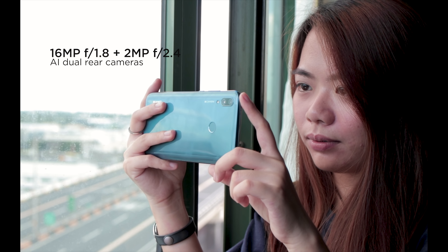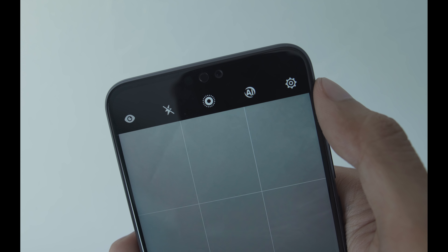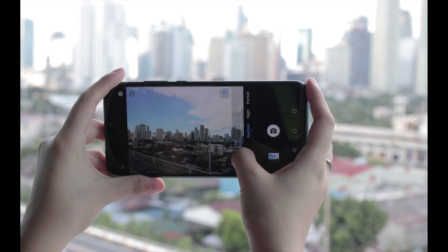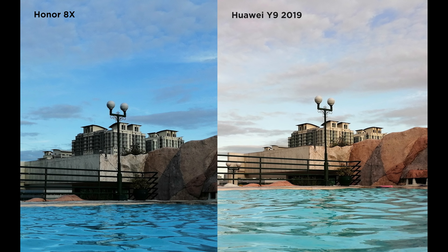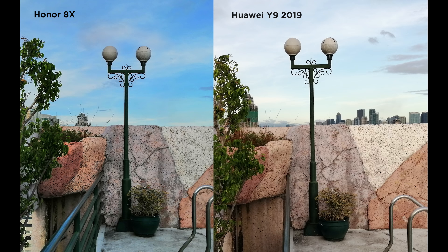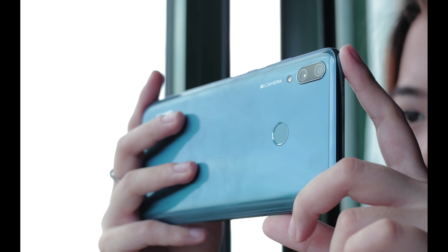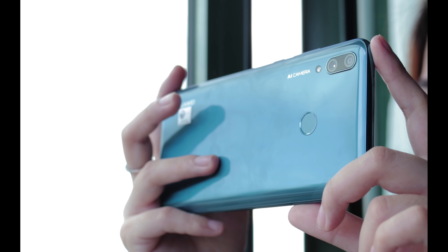When it comes to cameras, you get 16MP plus 2MP dual rear cameras for the Y9, and dual 20MP plus 2MP rear shooters for the 8X. Both phones have AI-powered cameras and evidently work well under good lighting, but they truly differ in overall photo quality. The photo taken from the 8X looks more vibrant but bluish, while the Y9 looks more natural but lighter. The Honor 8X produced shots with more contrast and blue hues, while you get a brighter and more accurate colored shot with the Huawei Y9 2019. However, looking at photos closer to a lamppost, the Honor 8X comes out with a more accurate looking image since the Y9 looks washed and a bit too bright. In this photo, the Honor 8X captures the sunset effect better, although you get a brighter and more detailed view of the buildings and houses with the Y9. So for the rear cameras, the Huawei Y9 is a clear winner — you get wider shots with more accurate colors and more detail.